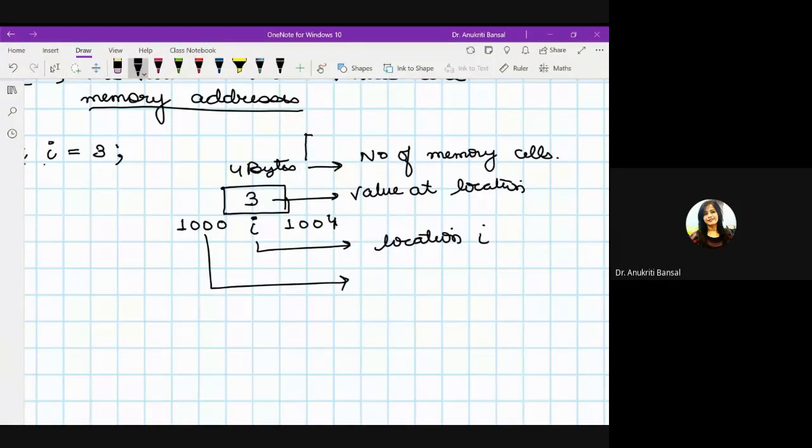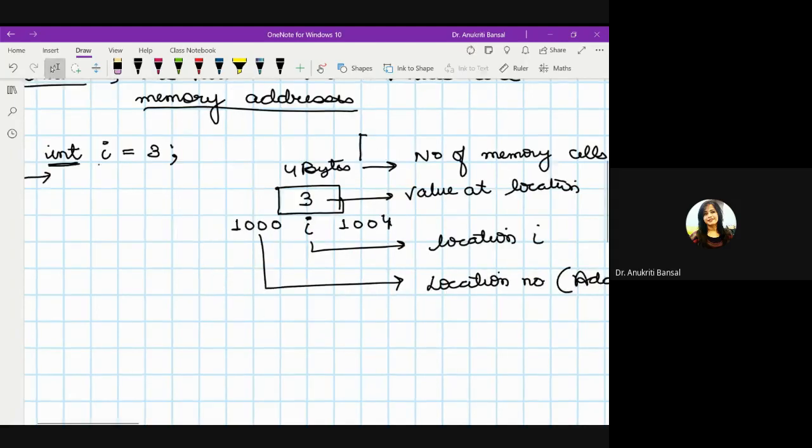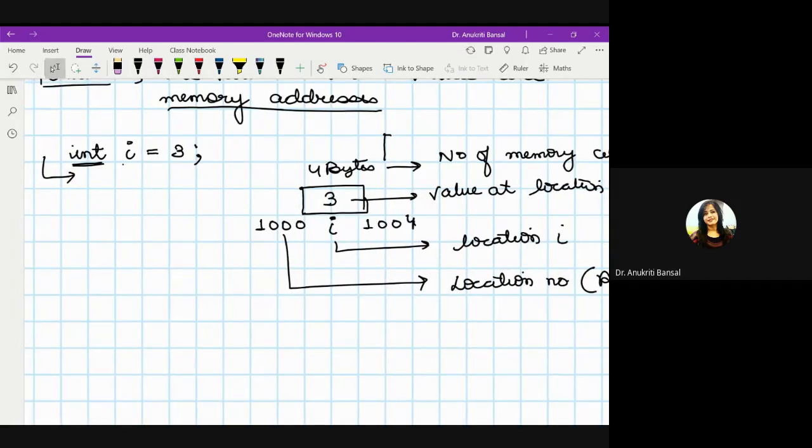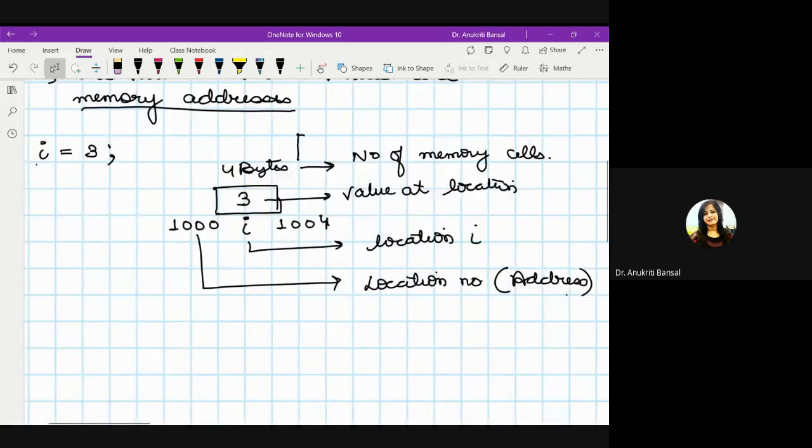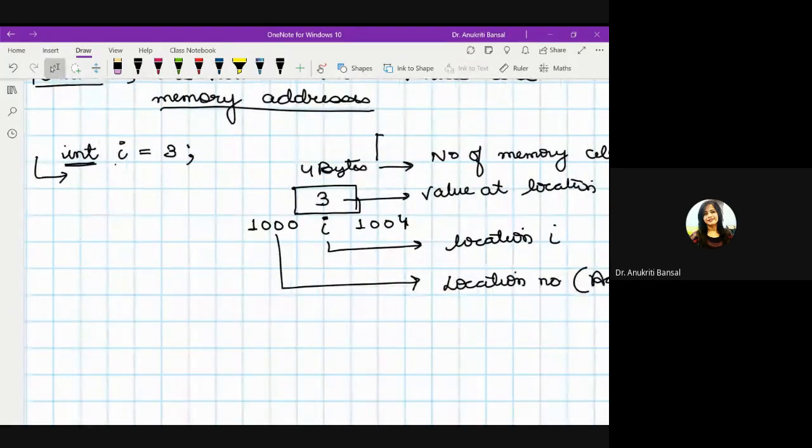This is my address, location number or address. This is what happens when we declare a variable in C.